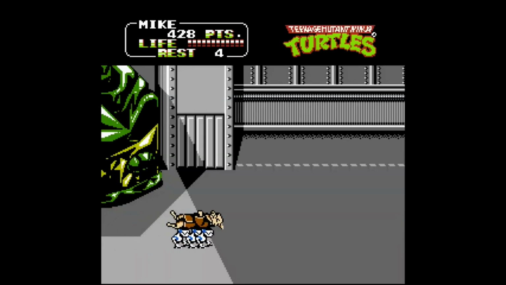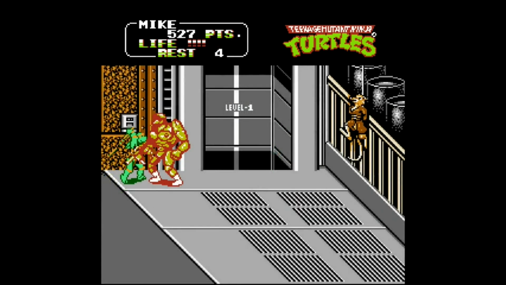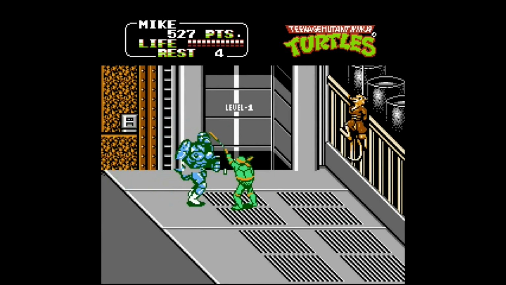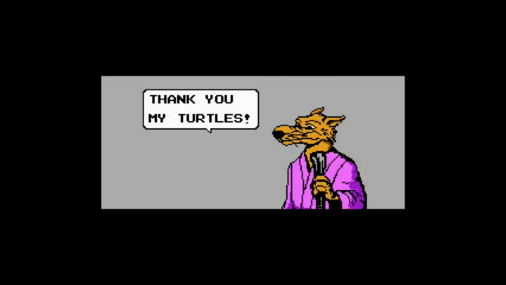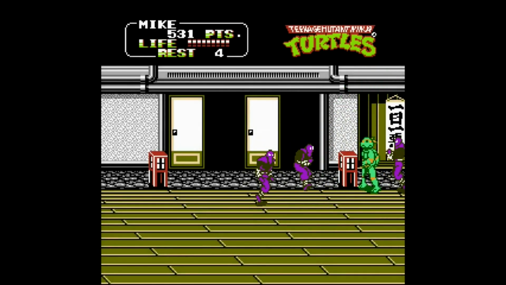And then Splinter gets captured. 'Cause plot reasons. You know, the master and trainer of the Turtles, someone who can rival Shredder, gets captured by little robots. 'Cause plot reasons. Bullshit. We're reaching the home stretch, and let me tell you, the dojo is full of bullshit.